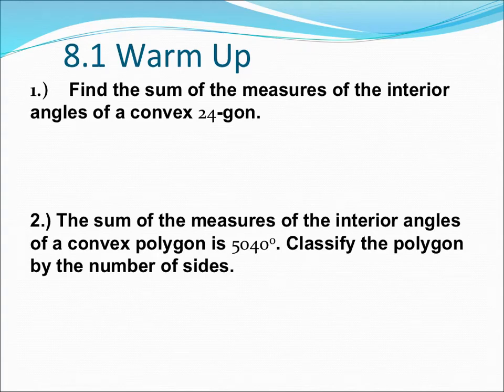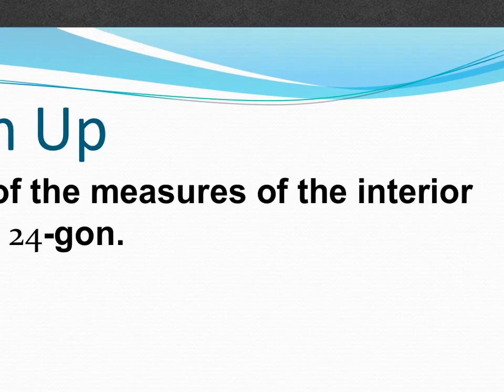All right, so in 8.1, obviously we reviewed the names of the polygons. You need to know the names of all the special polygons, 3 through 12, skipping 11. And then we talked about 4 equations, well, sort of equations. One, which is the sum of the interior, which is what? Good. N minus 2 times 180.